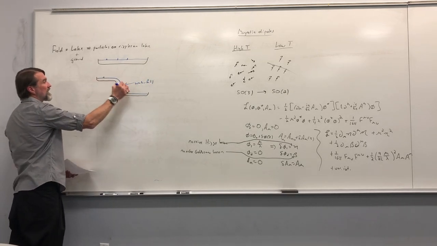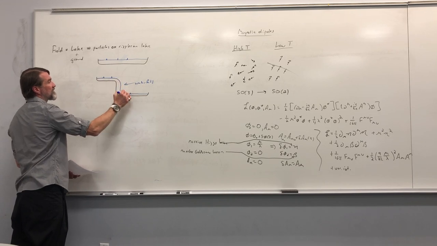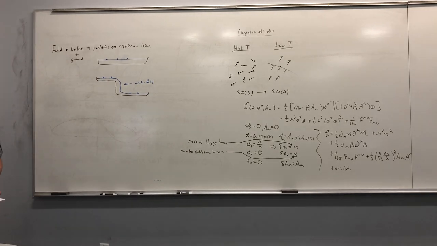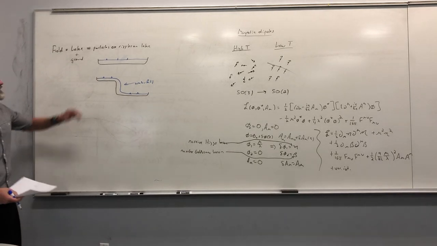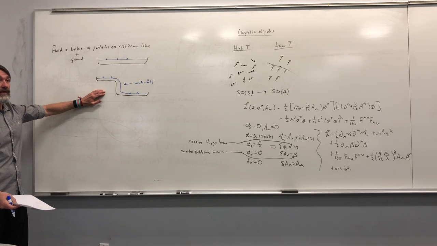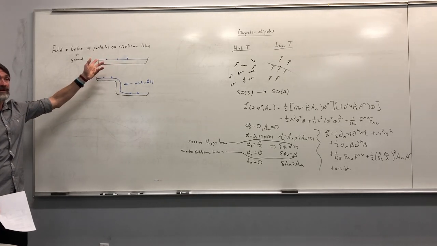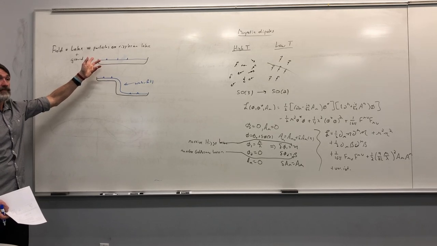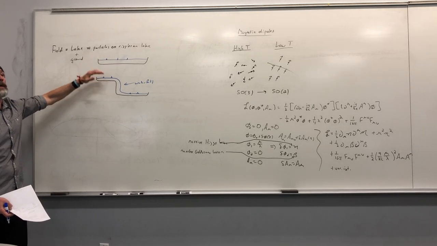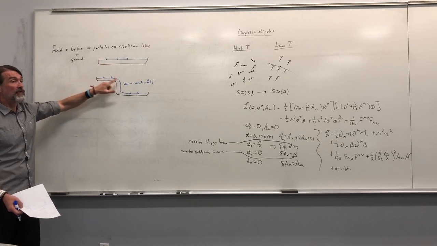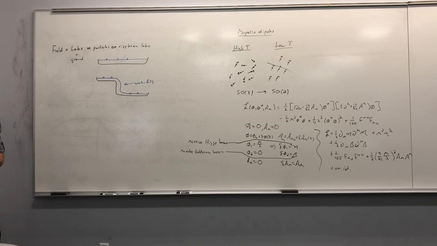Now, can you tell me if the behavior of perturbations is going to be exactly the same in this case as in this case? Hell no. This is a non-perturbative effect. This cannot be built out of just studying small fluctuations. It's a change in the background, but it obviously influences the behavior of the particle-like fluctuations. That make sense?